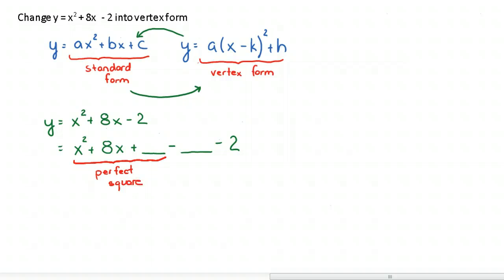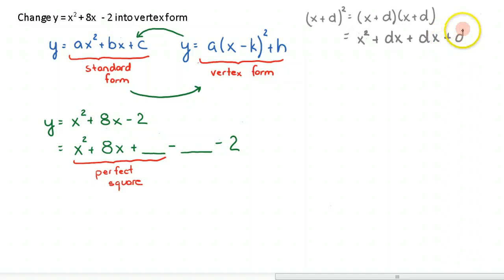So earlier this year, we explored special types of factoring cases, one of which was a perfect square. So if we have something like this, (x plus d) squared, where d is just some number, that's like saying (x plus d) times (x plus d), which is then like saying x squared plus dx plus dx plus d squared, which is equal to x squared plus 2dx plus d squared. And so what we see here is this is a form of a perfect square. So what we want to do is figure out what this d squared term is. And notice the b term is 2 times d.